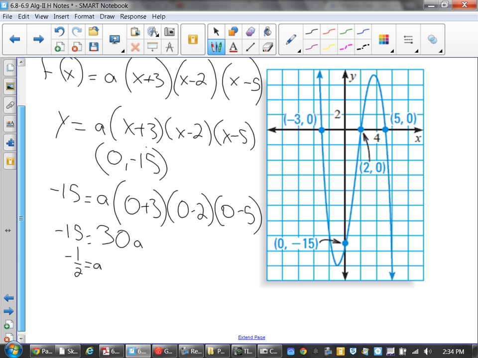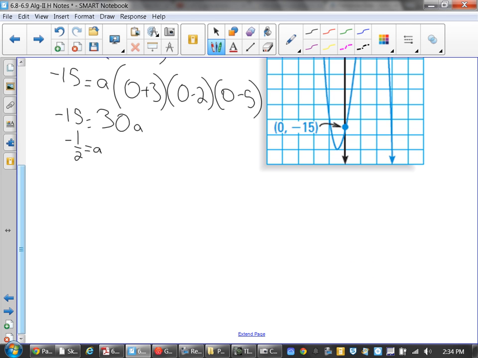So in this, now we have just figured out what the value of a is. So all you have to do is just rewrite it out now. Once you figure out what a is, your function f of x will equal negative 1/2 times (x plus 3)(x minus 2)(x minus 5). And you'll notice that since that first term was negative, remember how our tails were doing that? That's how it was going. That's your answer. You don't have to FOIL it out. You don't have to distribute anything out.